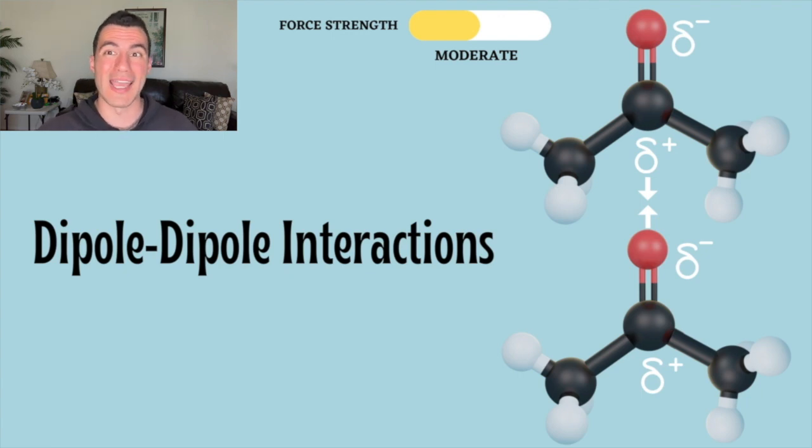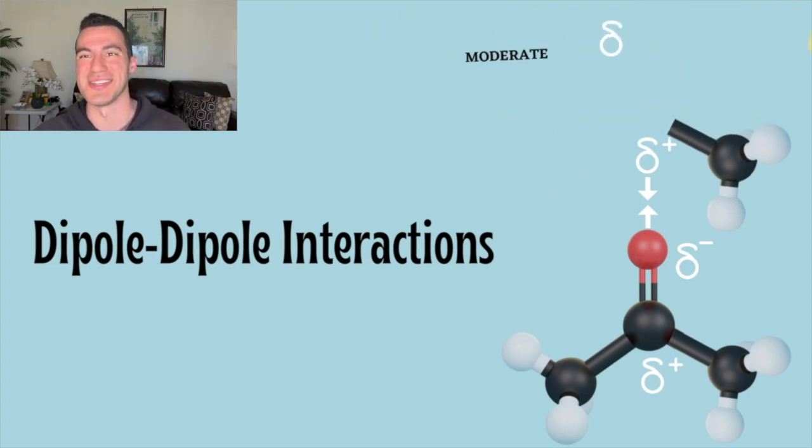This is why I made that electronegativity video. Electronegativity is super important when it comes to determining what type of intermolecular interaction you're going to have. And in the case of acetone, it's going to form a dipole-dipole moment in which it gets the partially negative oxygen being attracted to the partially positive carbon in the carbonyl carbon of acetone. And it's going to form such an interaction shown in the image right here.